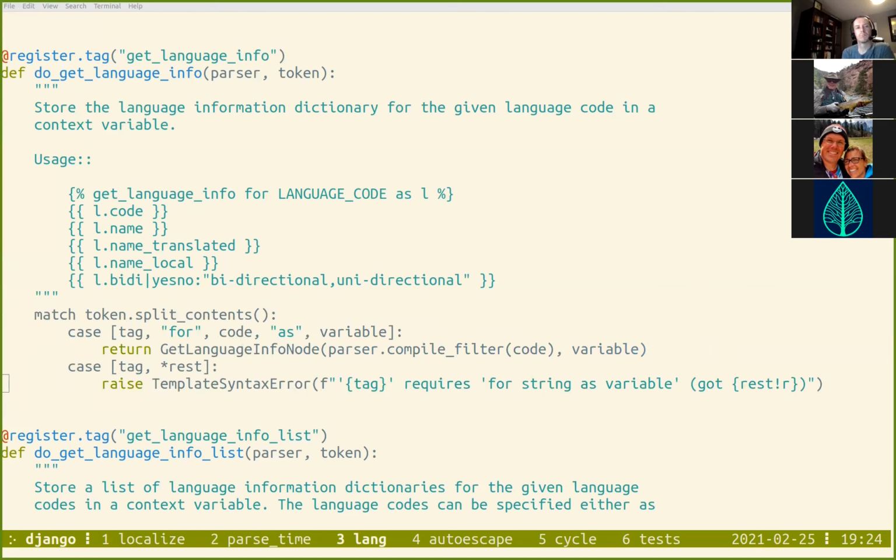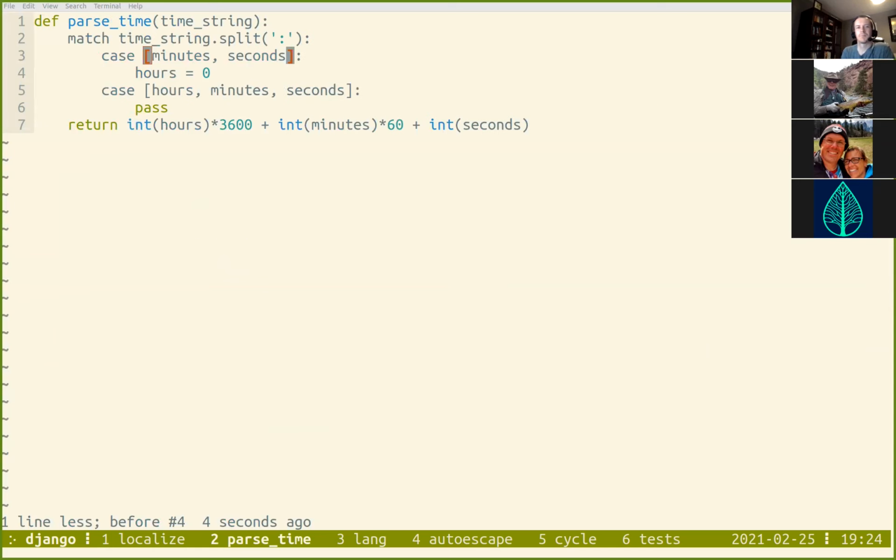So I see a question in the chat. So is the match var case thing 1, thing 2 just swallowing the value error? Well, sort of. It's not actually getting an exception. I don't think it's getting an exception. And the reason I say that is it's trying to unpack this and it's using the iterator protocol. It probably gets a stop iteration exception, not a value error.